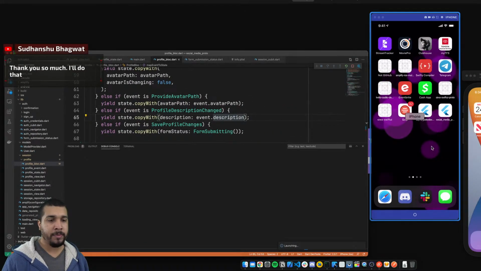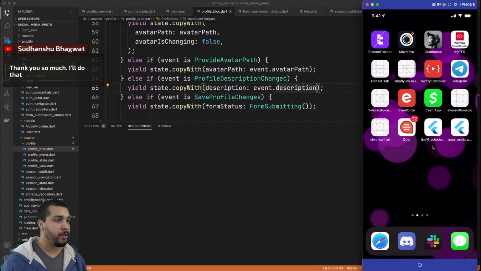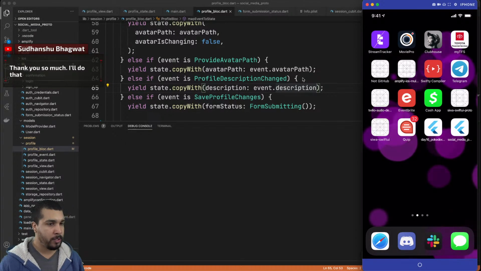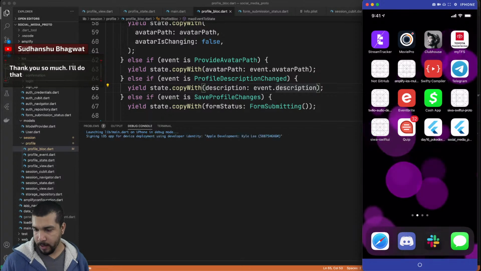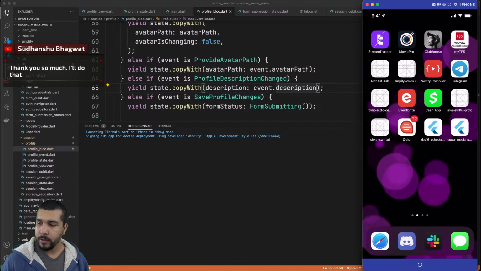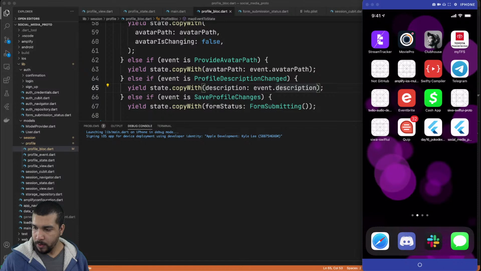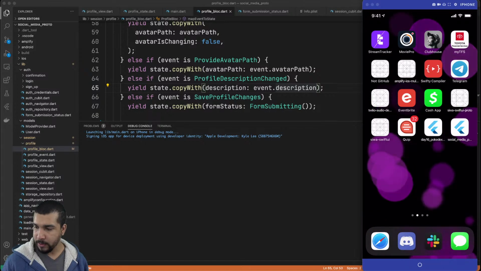The important part is to make sure that when we reboot the app that the description is actually pulled and we get the saved changes. Well, now we just simply wait.